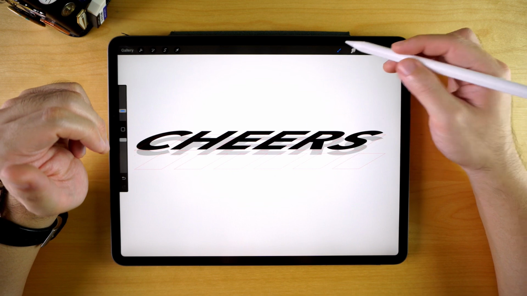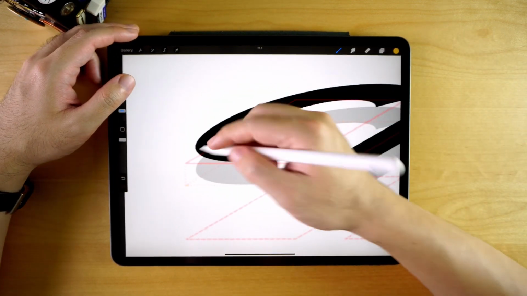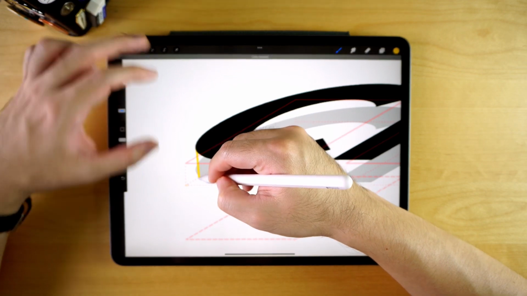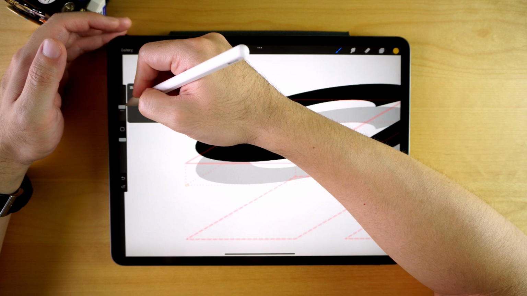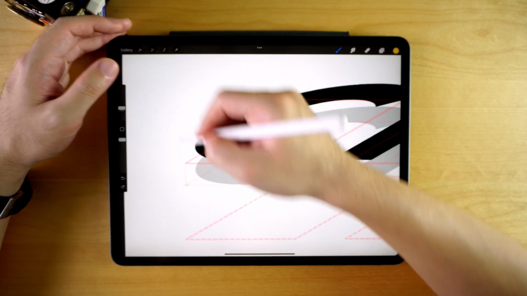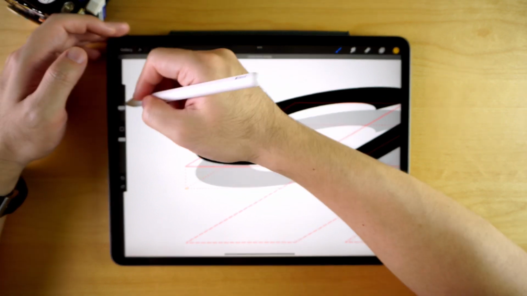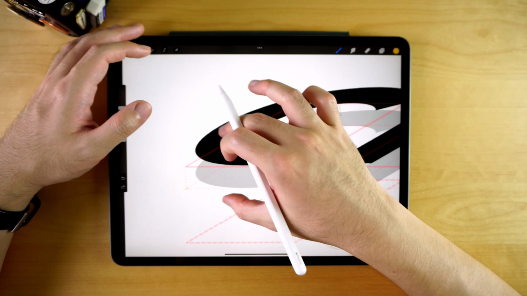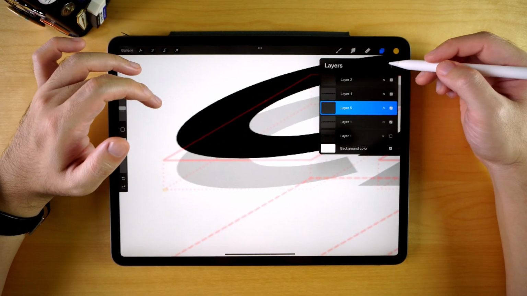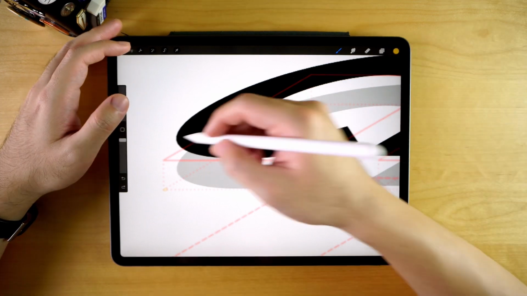And then we're going to switch to a fine monoliner. And then we are going to draw the layers. So if you want them to be thicker, or if you want the 3D lines to be thicker, just increase your brush size until you get the right width. So let's just increase this a little bit more, maybe 11%. Perfect. And after that, we're going to draw the sections individually or separately, okay?